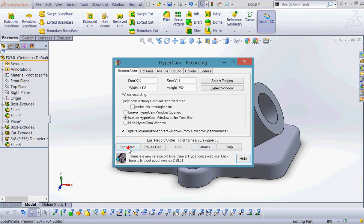I was just wondering how you would create that angled cylinder if the plane that it was cut by didn't happen to coincide with the edge there. I would have to maybe add some other reference planes. Remember, I can always leverage off of any of these reference planes. Okay? So I may have to create more reference planes to get to where I need to be. But if I can leverage off of an existing feature, which is one more reason why you want to start with that base first, because then you can leverage off that geometry. Okay? But that's a good question.